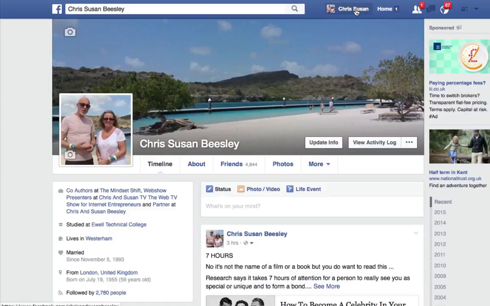So here we are. This is our profile, our personal timeline as it's often referred to, and you can see we've got a really nice colourful picture across the background there. That is called a cover photo, and the cover photo is very simply added just by clicking on the little camera there. If you've not done one before, you'll have a message in the center that tells you how to upload it and what size you need to upload it. So that cover photo can be changed as many times as you want.